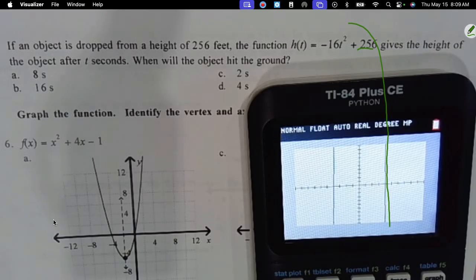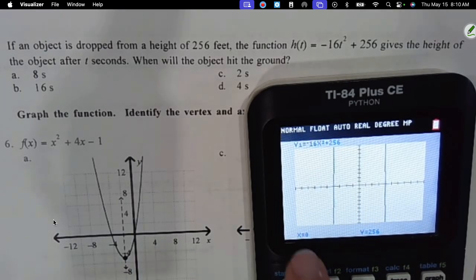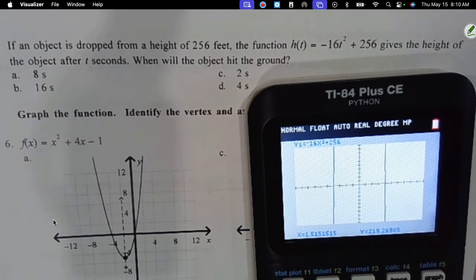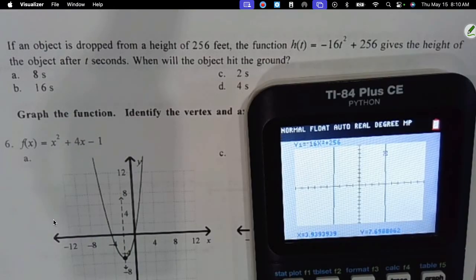Count 1, 2, 3, 4, 5, 6, 7, 8, 9, 10. But can you tell, you can't go backwards in time, you can't go to negative. So where does it hit the ground? Does everybody agree that it hit the ground right there? So you can trace it on your calculator. To me, it looks like 4. I could look at my answer choices and which one is it? 4. It is actually 4. You can press this little trace button and it's at 0, so I need to come to the right. Got a long ways to go. Oh, there it is.